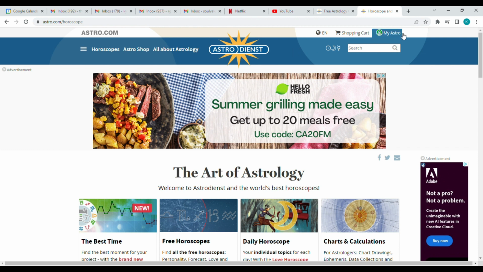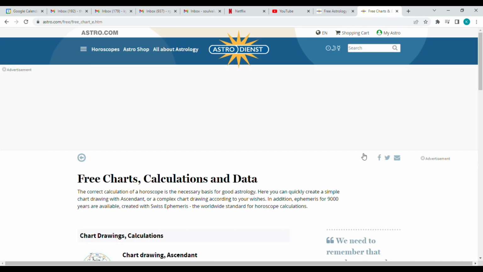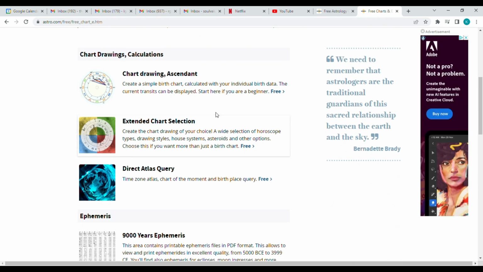You can create a profile. Mine obviously still needs to be updated with my new name, but you can create a profile, and if you create a profile, it will store your data. We're not going to worry as much about the user data, but what we are going to worry about is just generating the chart and generating a whole sign chart specifically. So once you have this website open, you want to go to charts and calculations. The important part is, because it's whole sign, you want to click the extended chart selection.